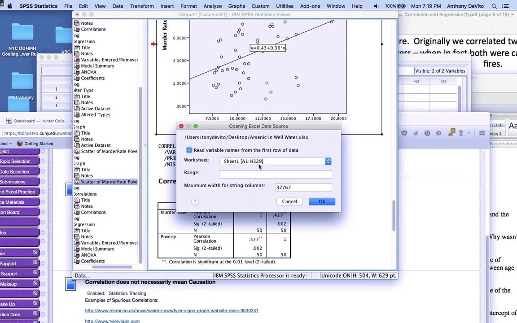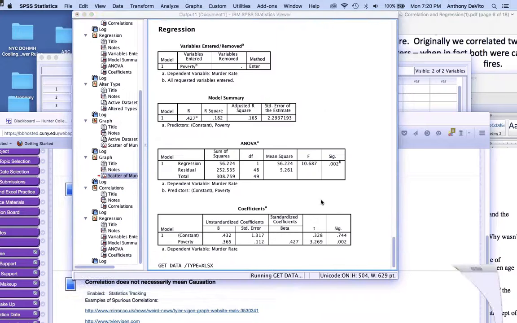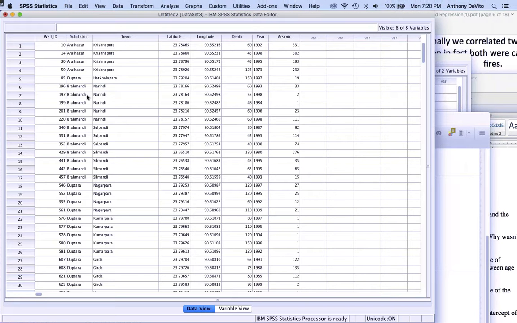I don't remember it. I could have opened it up as an Excel file to examine it, but I don't remember. It's also asking me, is the name of the variable in the first row? I don't remember, but I think it might be, so I'm going to leave that checked off. We'll soon find out. When I click OK, it's going to import that data, and here's our data file. And indeed, the name of the variable was in the first row because now SPSS has used that name to name the various variables. Okay, so let's see what we have here.